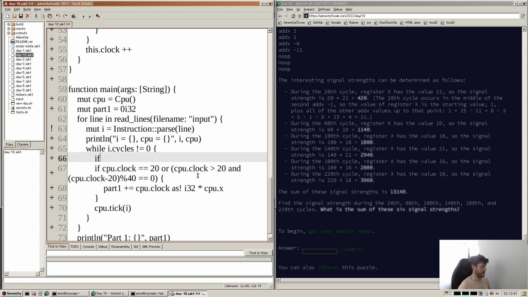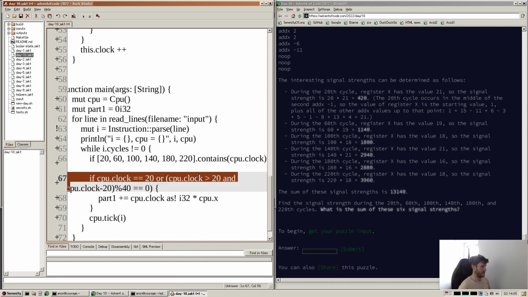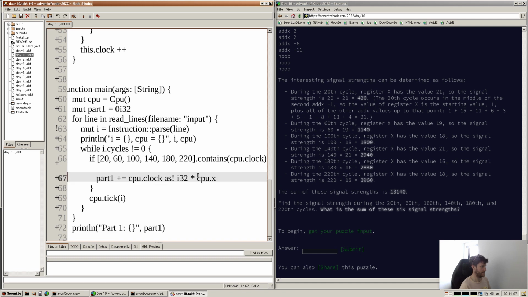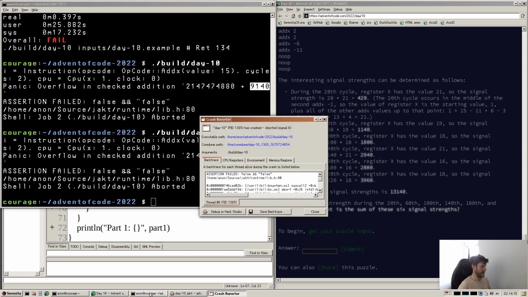So if it's 20, 60, 100, 140, 180, and 220, and if that contains CPU.clock, then do this thing, and maybe go back so I can see if it looks all good, and then we shouldn't continually add to that.